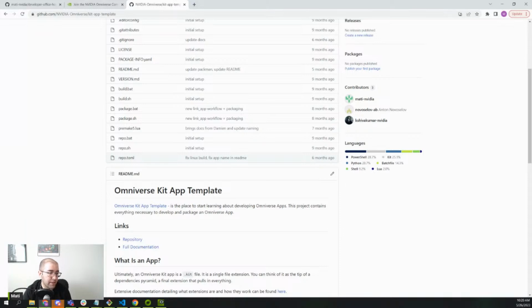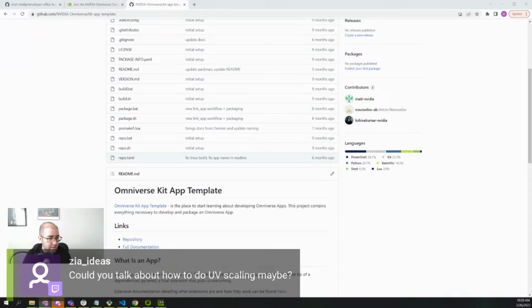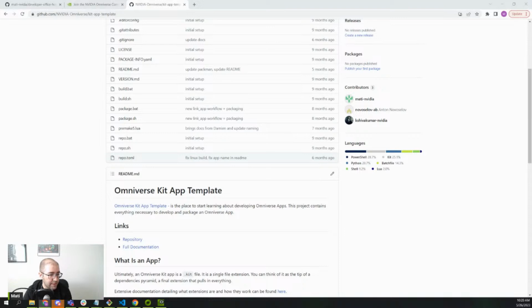I haven't done that manually yet. I've used it, but not gone through the process of step-by-step building it. We can talk about UV scaling. I think that would be helpful. There was a question about that. That one's going to be a little bit involved, and I'm going to have to fumble through it a little bit. So let me see if I can get some of these other questions out of the way.